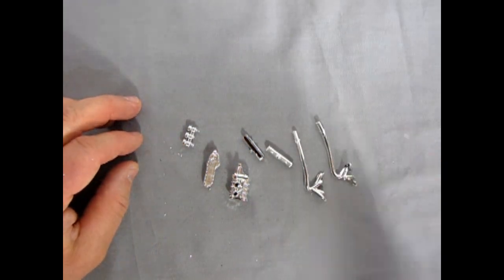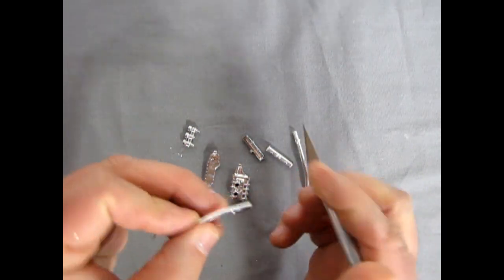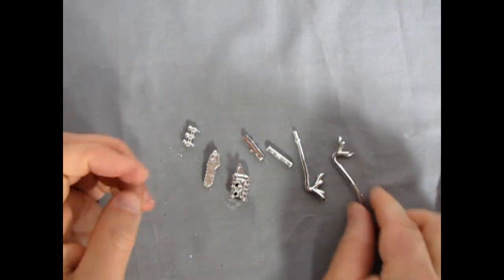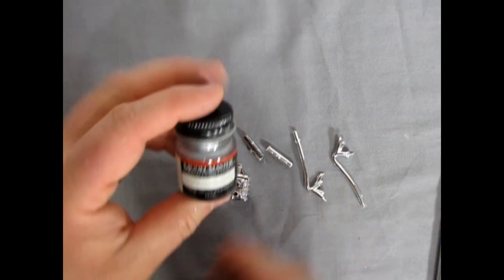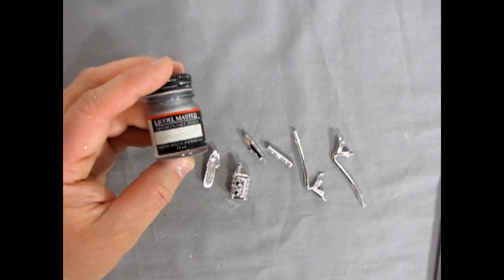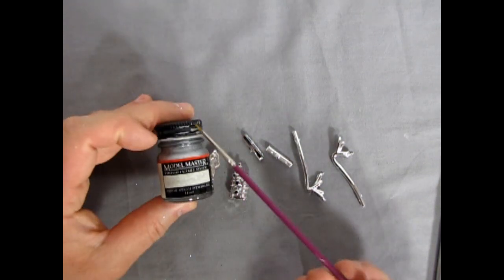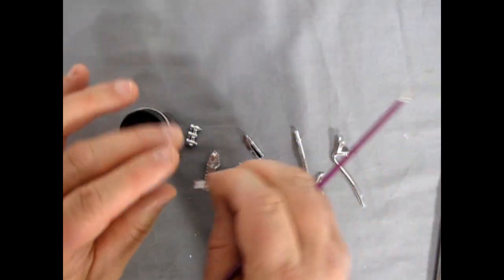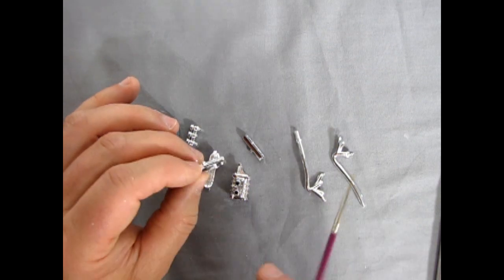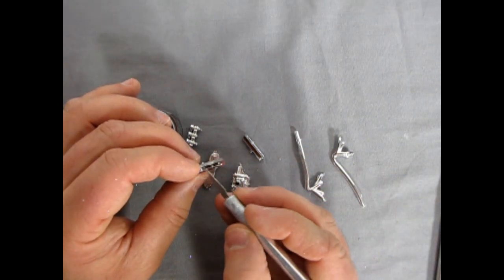And we are going to have to clean up our chrome with our hobby blade and take off where it was attached to the parts tree, like so. And then what we want to do is take some Model Master paint. This is our chrome, and I know it's rubbed off, but after you clean up your parts, you're going to want to take your chrome paint and take your brush here and just dip it in the paint, and then go around and find all the spots that are bare plastic and carefully paint them with the chrome paint for a bit of touch-up. And then actually you want to scrape the chrome prior to painting that, let's say.